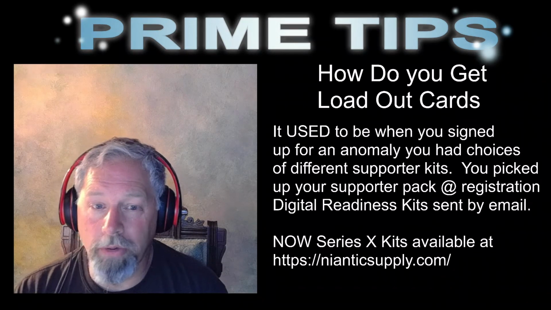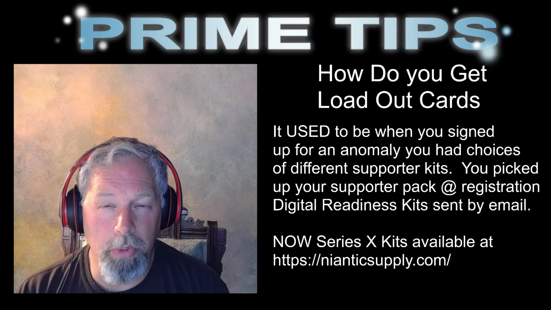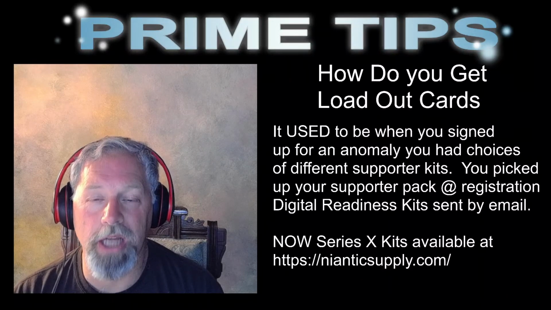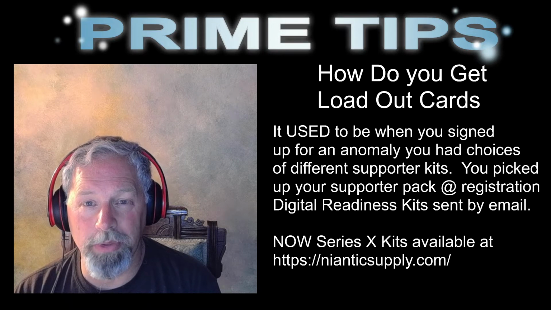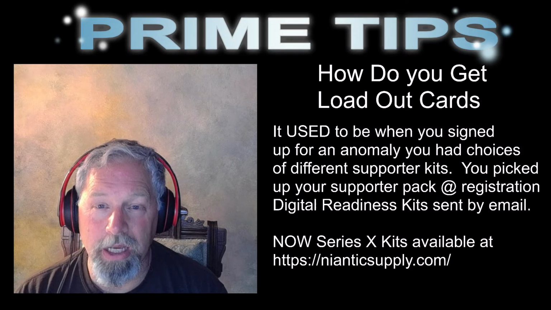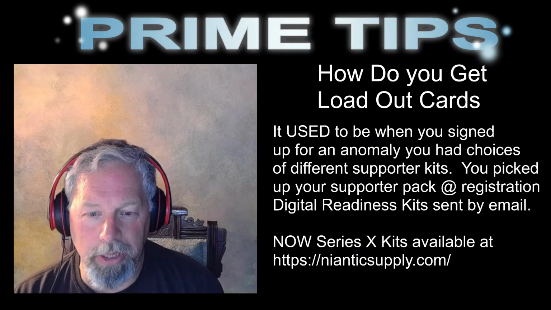They also offered kind of the same thing through digital readiness kits, which would be sent by email. So the only way that you could get the packet, the supporter kit, was somebody physically had to go to the Anomaly and pick it up. Now, you didn't have to do it. You could have somebody else pick up your kit for you. They didn't like to do that, but they did. But really the idea was you had to be on the ground at the Anomaly to pick up that kit. And also, that gets you into registration, then they know you're there and all that other good stuff. So it kind of did a double duty.